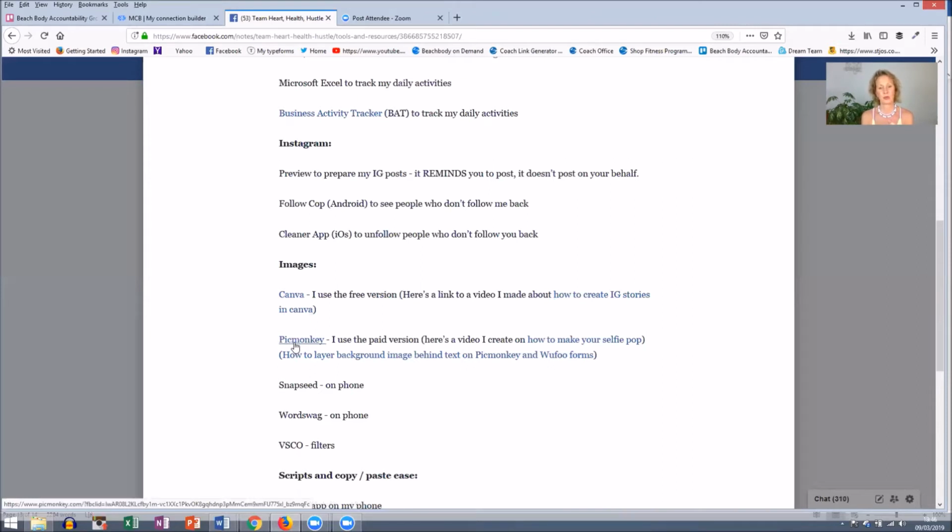Also in PicMonkey, watch the tutorial there. It will show you how to create text. So you can use some really cool font, and then you can make an image appear behind the font. If you've got a black or a white background and your really cool thick font, then you can make an image come through that, and it can be quite striking, particularly for two or three or four word quotes. It'll all make sense. That tutorial runs on a little bit into using Woofu, which I mentioned below.